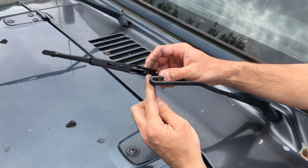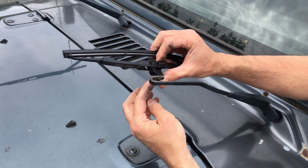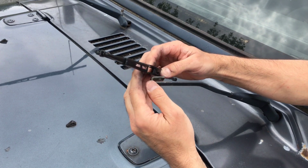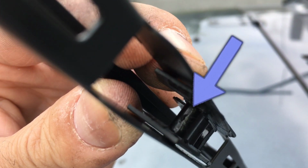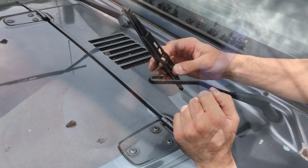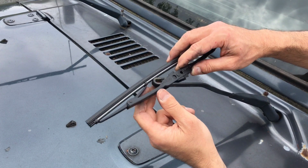Here's our new blade here. You're going to want to insert it so that there's a rounded edge here that this hook will slide over. You can see there, I'll get a close-up. There's the rounded edge there where the arm hook needs to slide over. You're going to want to slide that edge in, so we'll insert this that way.